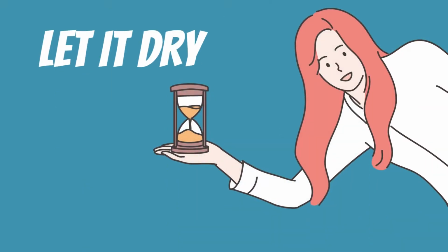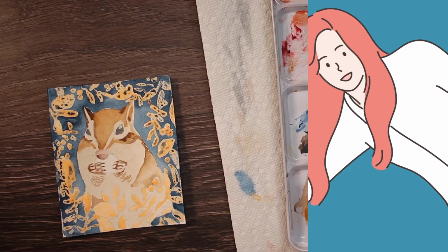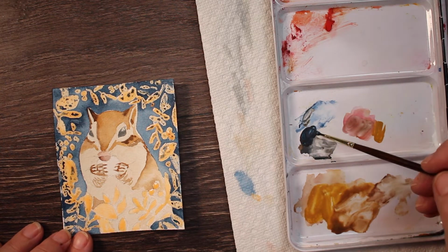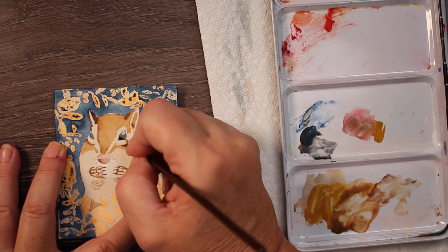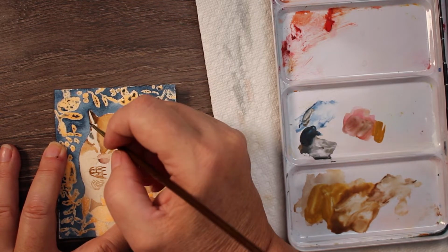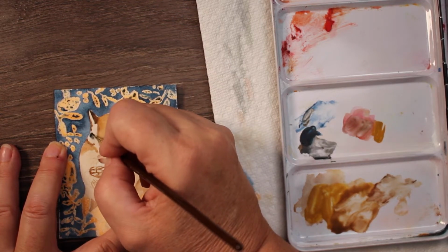So once you get that background in, let it dry. Once it's dry, I'm going to come back and work a little bit more on my little chipmunk. I wanted to call him a cupcake. What in the world? Oh, my little chipmunk's eyes. I'm just darkening up his eyes.